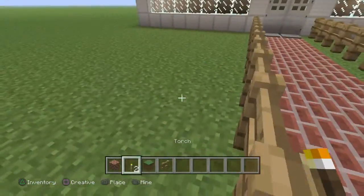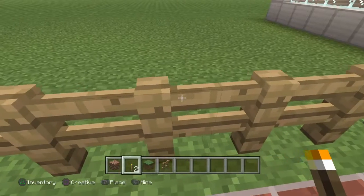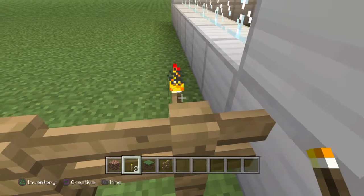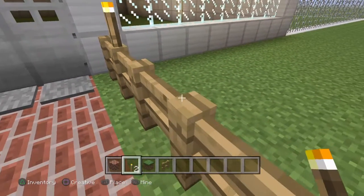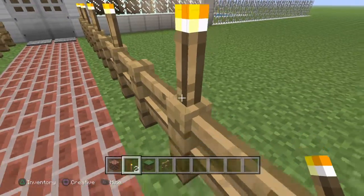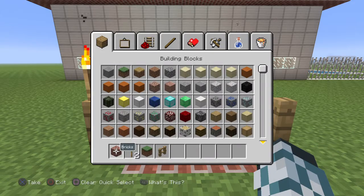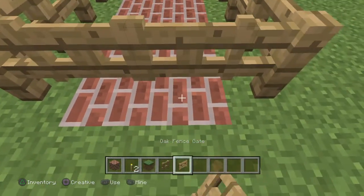Now we can put the torches. Okay, now on the side. Move right here. Okay, now we got it. Now we need to use a gate door. I want the gate door so it secures the house. There we go.